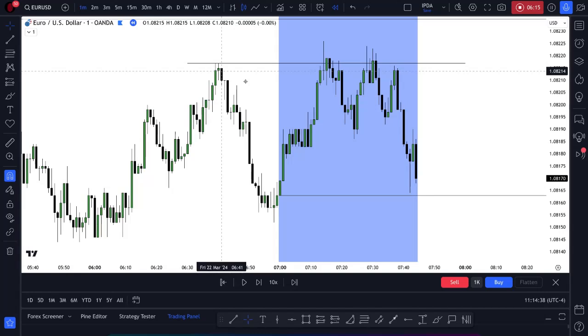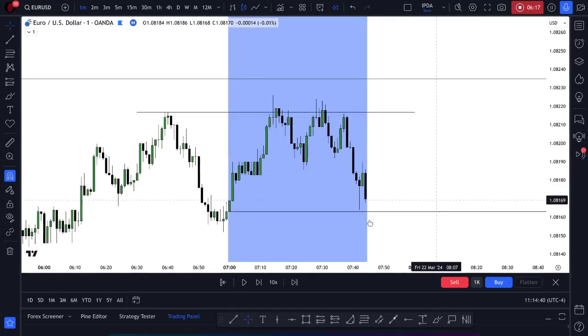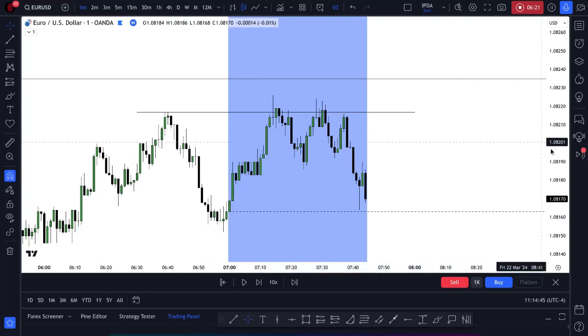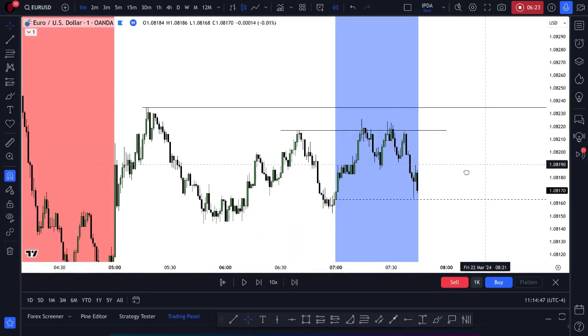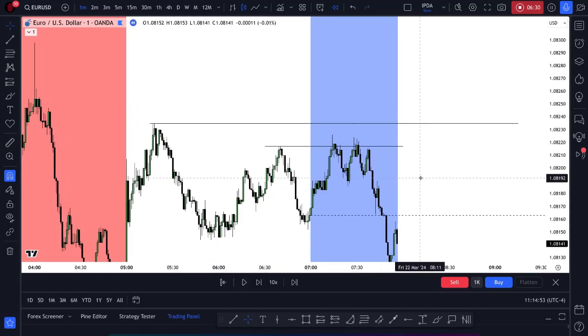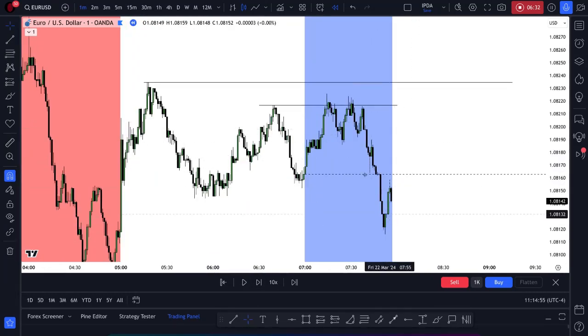So that's that swing high there. That's 7 a.m.'s opening price. So we're above the open. So we know we're in a premium, at least for the kill zone, right? For the kill zone, we're in a premium. Play it forward. See price comes back down below the open. We're still looking for what? A fair value gap that runs a swing low after breaking that. We have it right there.